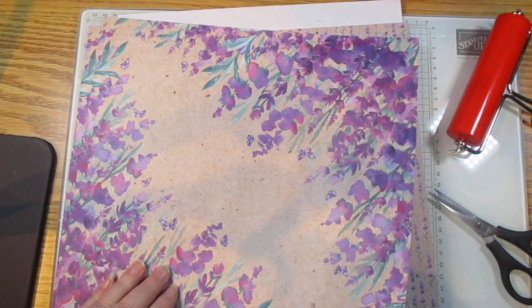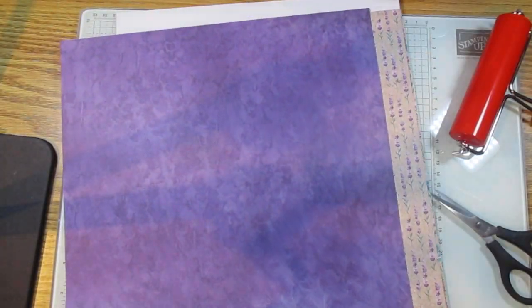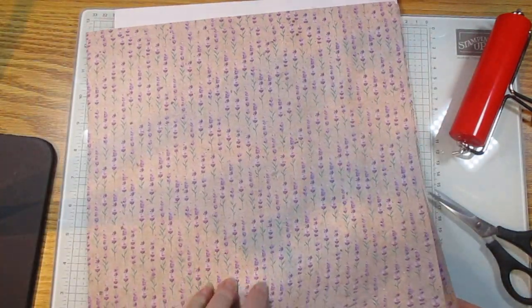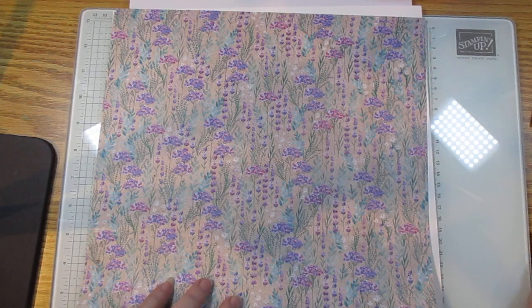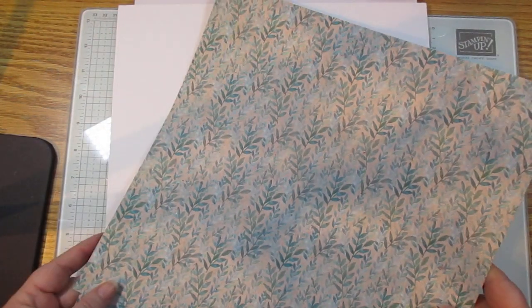Gorgeous, gorgeous, gorgeous paper. Oh, my goodness. Whoops. I pulled up three rather than two. Ooh, love the houndstooth with dots in it. That's gorgeous. This one is the back of this one. I love these. There are flowers in there, but they look very much like, what's it called? Oh my goodness, my words are escaping me today. Wow, isn't that beautiful? Oh, so much color.